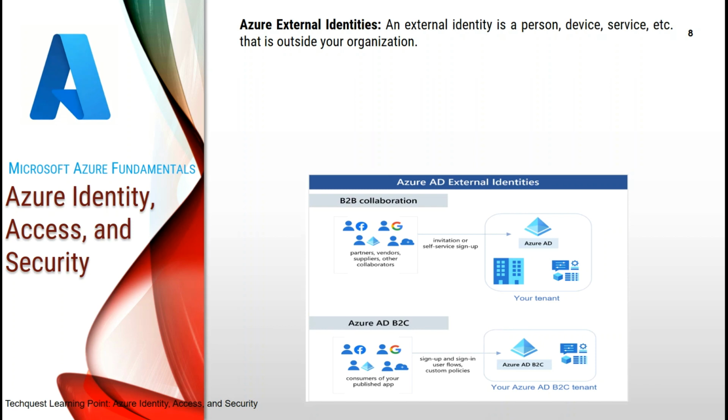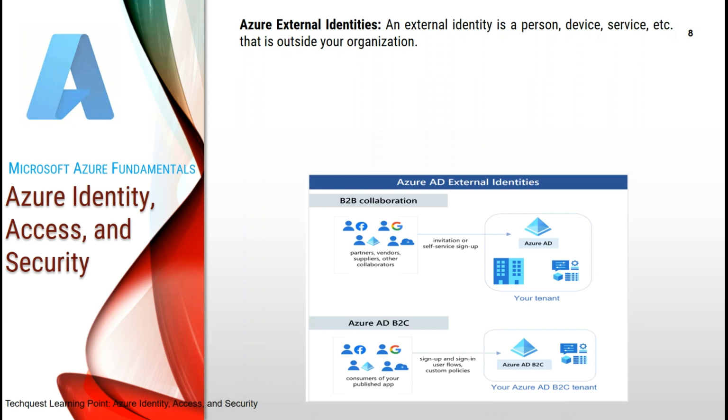If you want to collaborate with partners, distributors, suppliers, or vendors, you can share your resources and define how your internal users can access external organizations. If you are a developer creating consumer-facing apps, you can manage your customers' identity experiences.